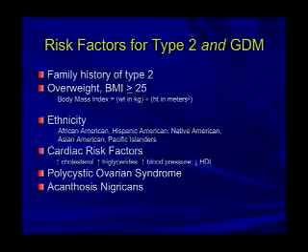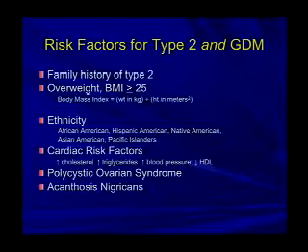The cardiac risk factors, if you have somebody that has high cholesterol, hypertension, high triglycerides, low HDL, that's the kind of person you should screen for type 2 diabetes. They kind of occur together oftentimes. Polycystic ovarian syndrome is a grouping of syndromes, but insulin resistance is part of that. So a lot of these women end up with type 2 diabetes.